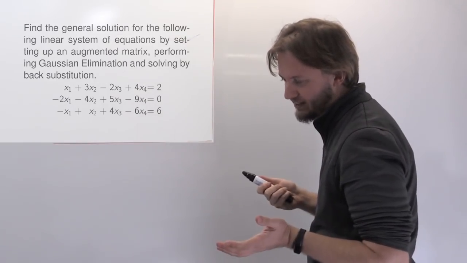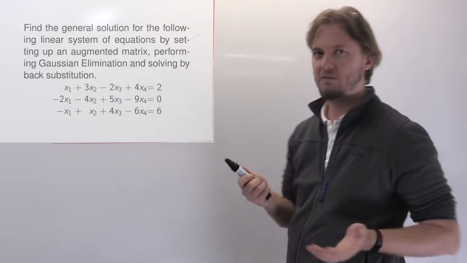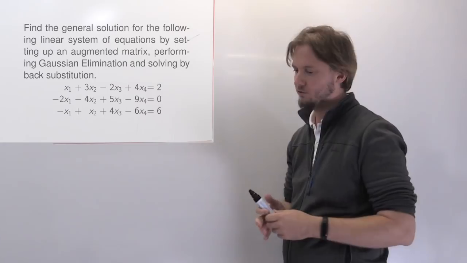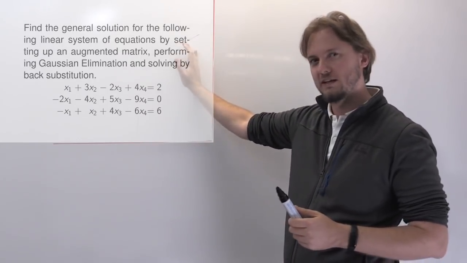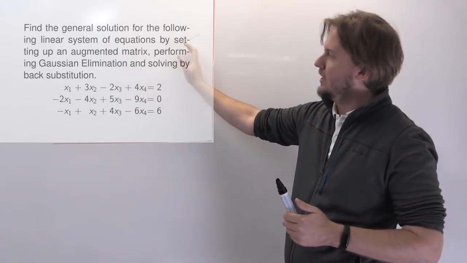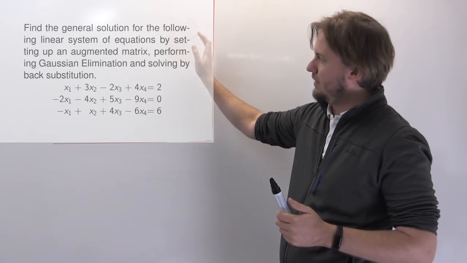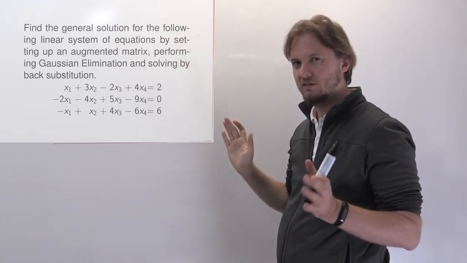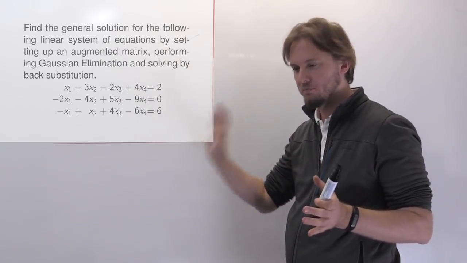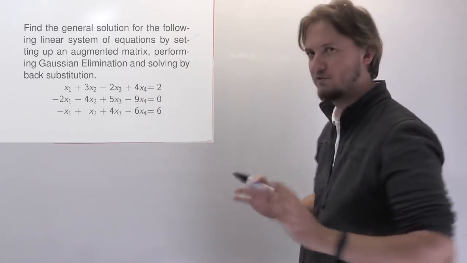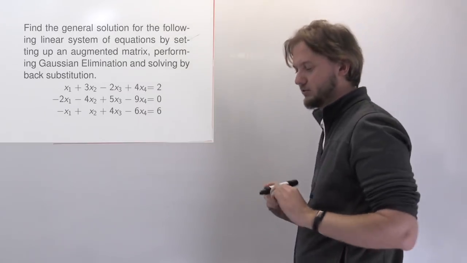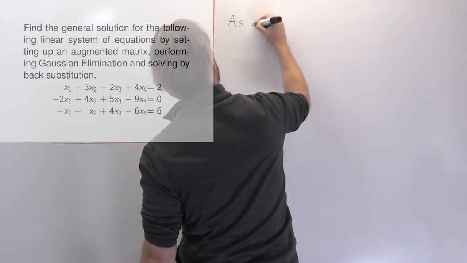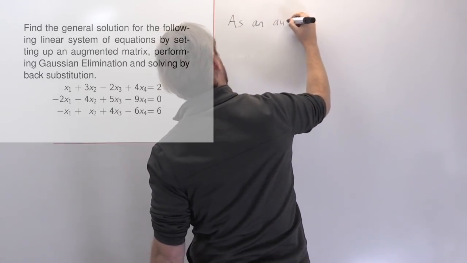And our technique for solving these is to use the augmented matrix approach. So we're going to put it in an augmented matrix and we're going to row reduce. Now, unlike the question Daniel had at the very start of the live stream, I probably want to reduce all the way down to reduced row echelon form. It's not necessary as long as you get down to row echelon form, but I find reduced row echelon form can be helpful in that back substitution step.